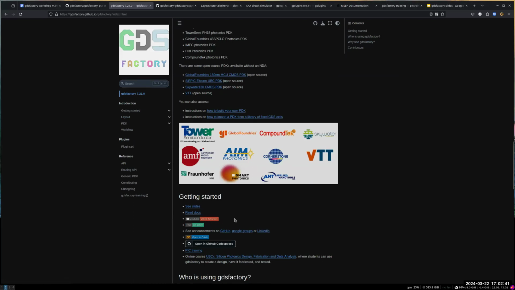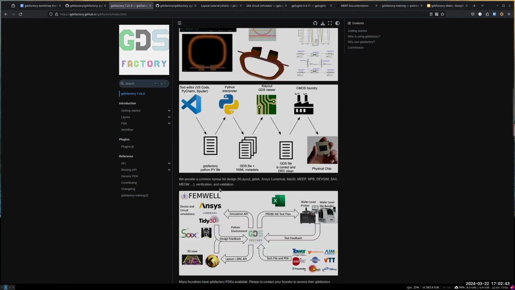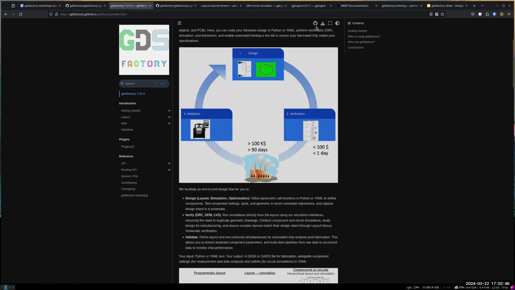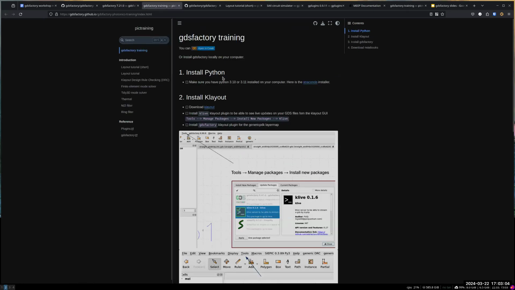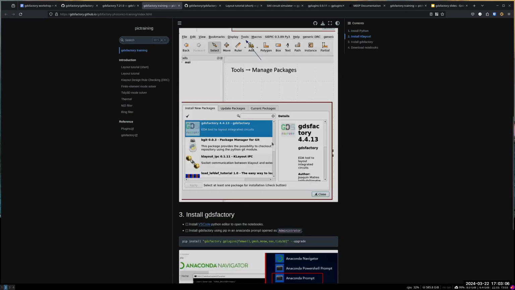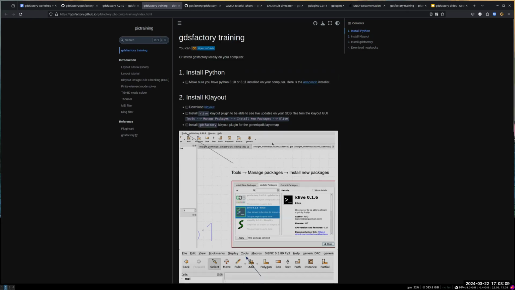And if you have any questions, feel free to make an issue on GitHub or try to also create a community around the university. Something we've seen that's very successful is that GDSFactory has communities in different universities, and we've seen universities doing self-organized workshops where people go with their computers and spend a day doing chips together. I think this is a very good way to meet people, learn from each other, and create small communities of chip designers in different schools.